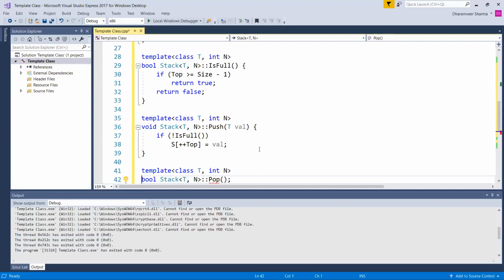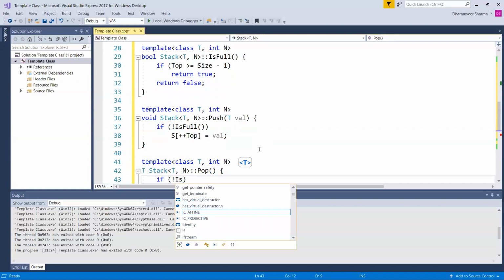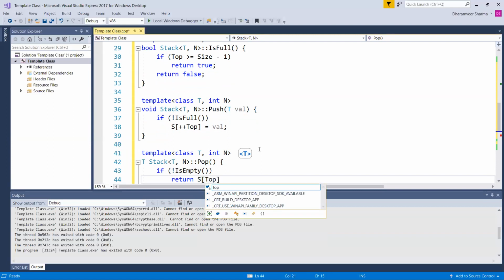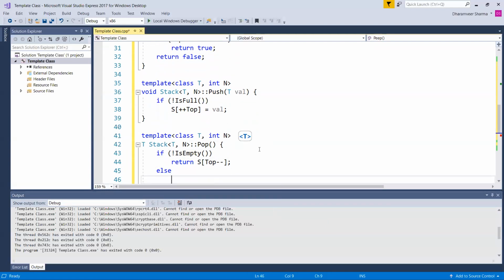Similarly for pop, return type will be T. You will write if not is empty. If the stack is not empty, return, what will we return? S top minus minus. First we will remove the top element, then we'll decrement it. Or else you can return null, or no need of else, simply write return null.